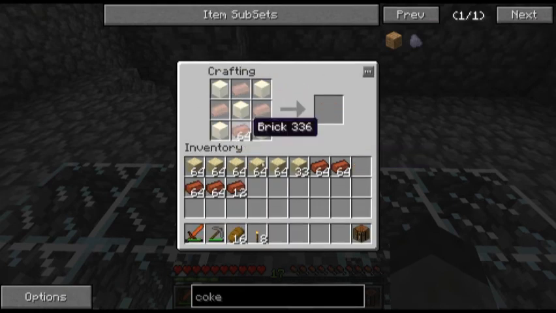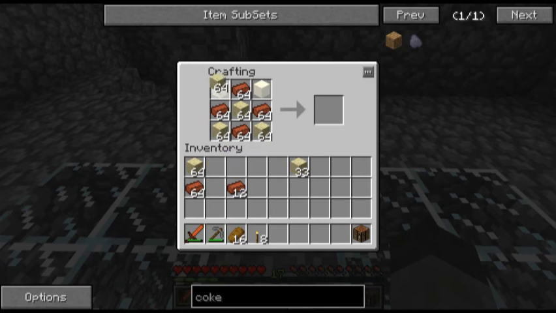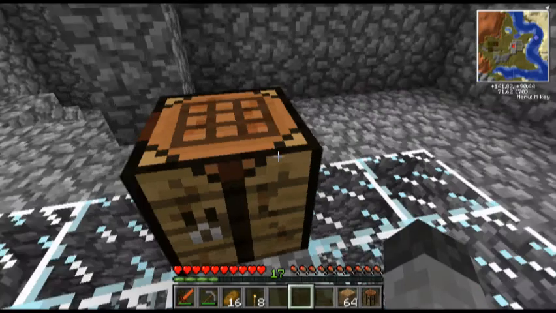So we're going to need a stack of bricks, and you can see why I chose 5 stacks of bricks, right? So perfect amount, 5 stacks of sand, sorry, and a perfect amount of bricks. So we're going to get 64 coke oven bricks, which is, I think, enough to make 2 coke ovens. And you're about to see how that's made right now.